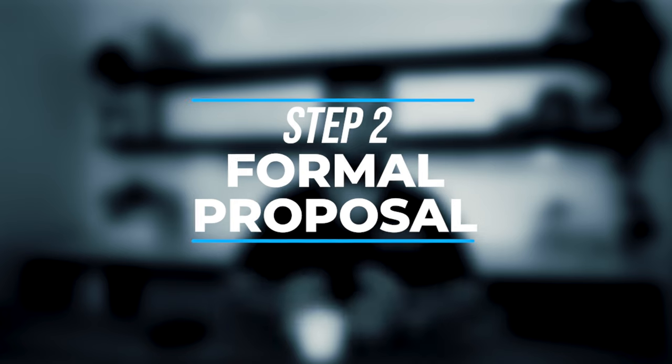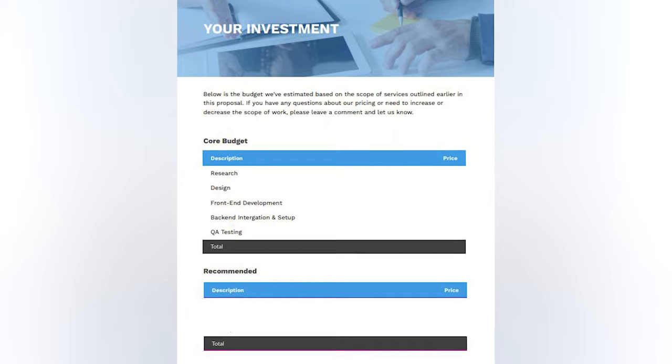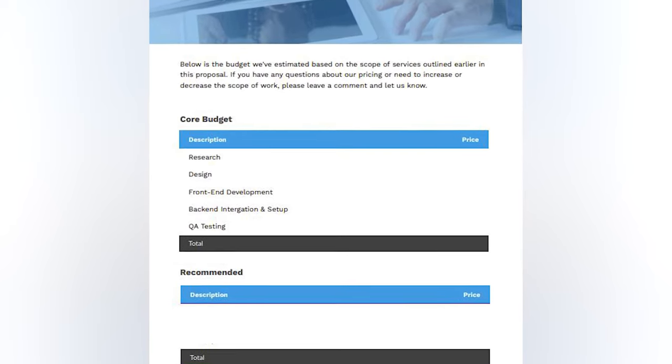If the strategy call goes well, you can make a decision to work with our agency. What we're going to do is prepare a formal proposal and written agreement for you. That proposal is going to cover everything we're going to do — all the services, everything included, the price points, the budgeting, all the conditions — everything in one document. You'll get a chance to review it, your team can review it, ask questions along the way, and if you decide to work with us, you just sign off. This is all digital — strategy calls over Zoom, proposals through a special digital system. Everything is paperless, cloud-based, and we can work with anyone, anywhere in the world.